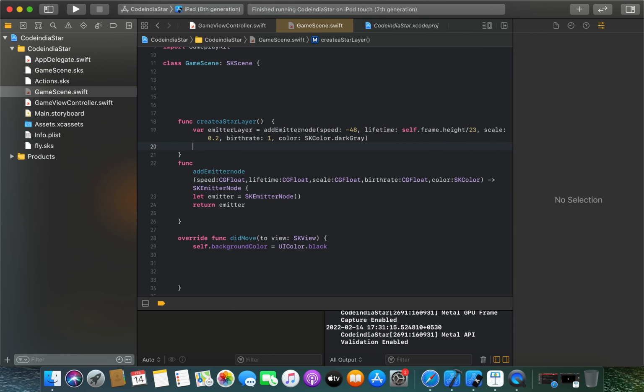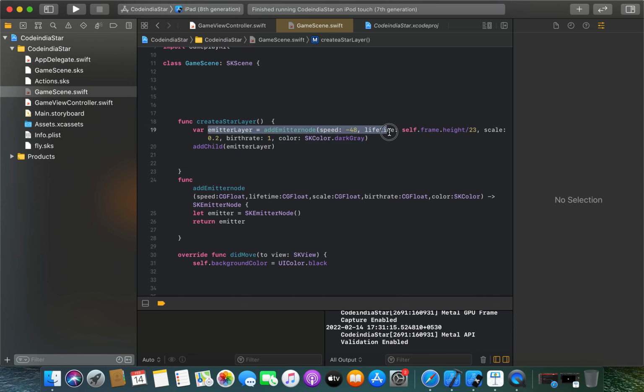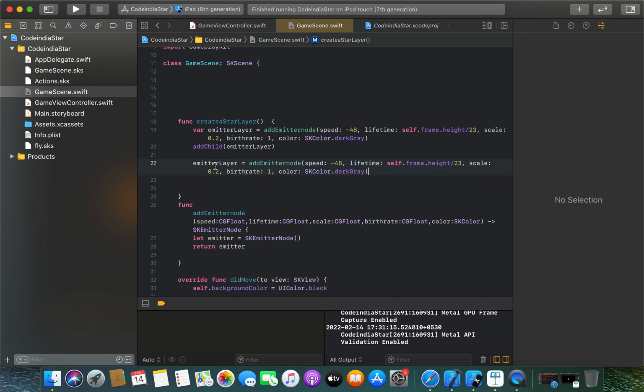Now I will add this emitter layer as a child. This is the first layer. Now I will create another layer with this create emitter node function. Since these are variables, I can vary the values. Now I will change this minus 48 to minus 30.